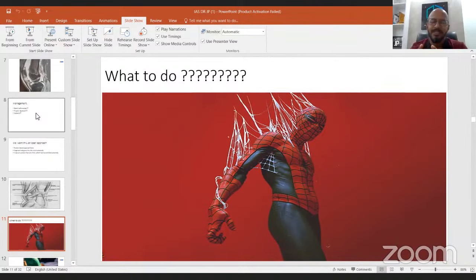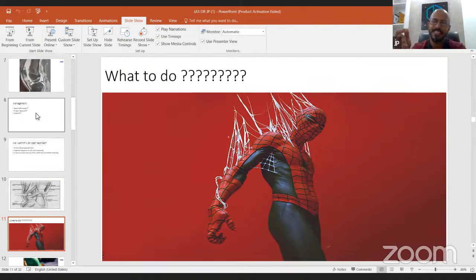So, I couldn't get it out through the posterior approach because it was buttonholed anteriorly. So, with a heavy heart, I knew that if I go anteriorly, then I could take the fragment out, and I can also repair the MPFL. That was the advantage of the anterior approach. But since the ACL is attached to the fragment, I need to cut the ACL portion so that I will get it free when I go anteriorly.